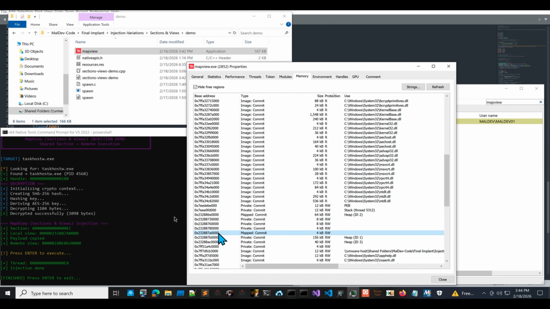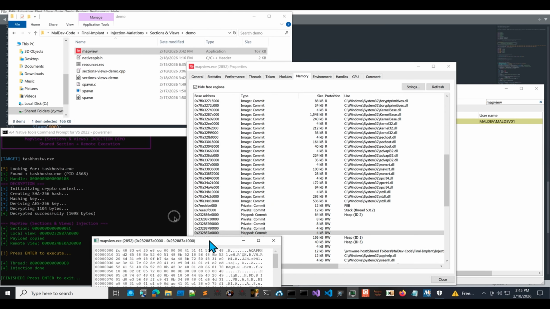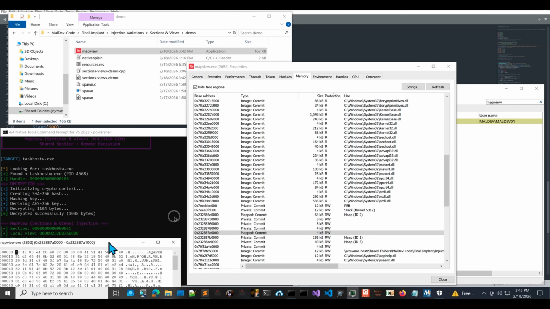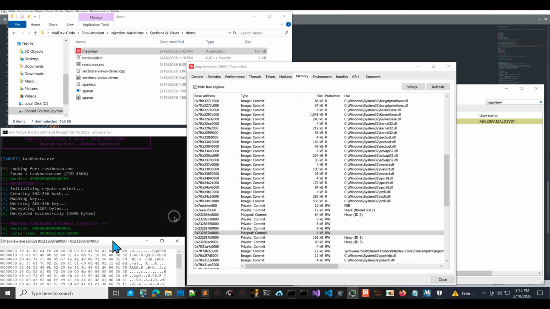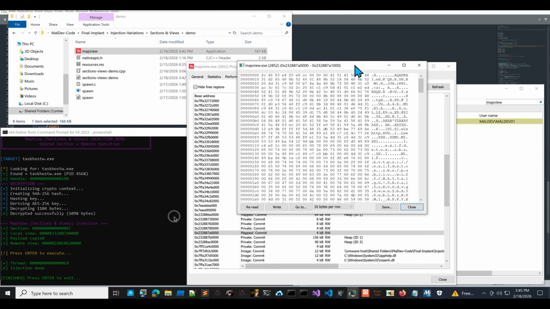I think it's this one. Let's open it. Yep, this is our payload or shellcode, Sliver. Let me just confirm the address is correct. 232887800. Okay, yeah, it is this one.